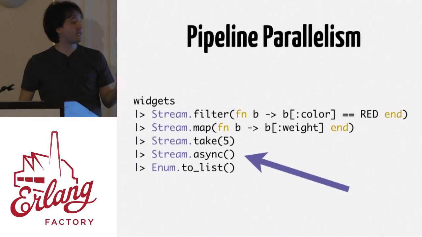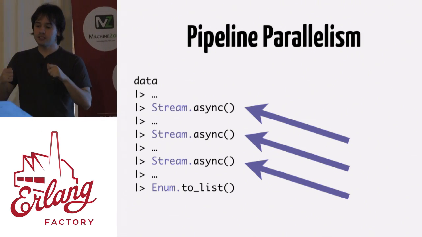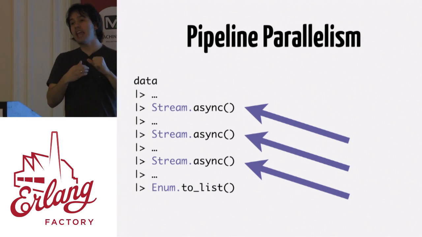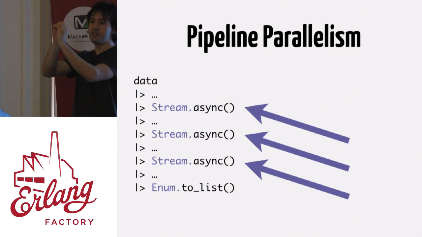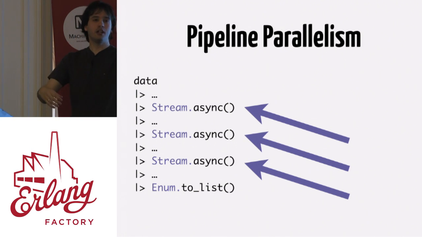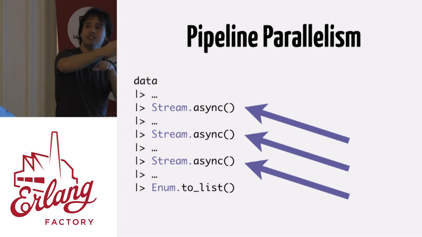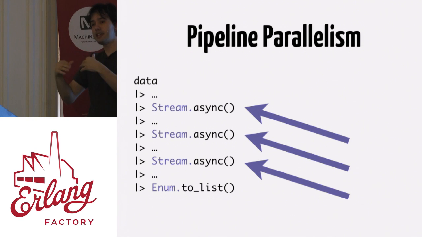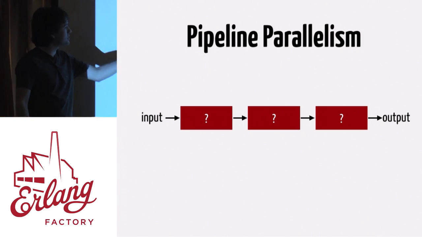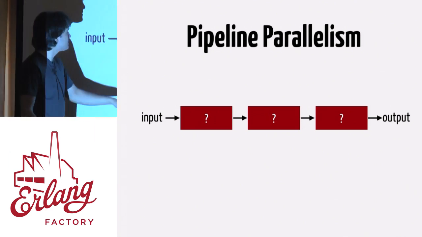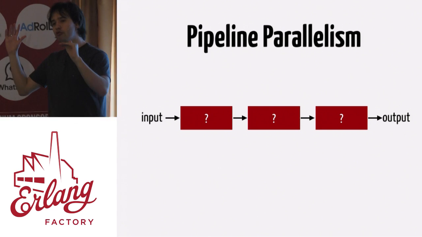And we can have pipeline parallelism because if you have a bunch of operations, you can just call Stream.async multiple times. And when you call it multiple times, each of those is going to start a different process. And then as soon as the data starts to come in, the first process is going to perform the first computations and send them to the other process, right? So the other process is computing the first item, and the previous process started to compute the second one. So we have many stages in this pipeline, and they're all receiving data and processing it at the same time, right? We have input, and then this process processes some of it, and as soon as it's done with the first, it sends it to the next. This starts computing the second, and this starts computing the first it just received, and the data is just flowing through your system.